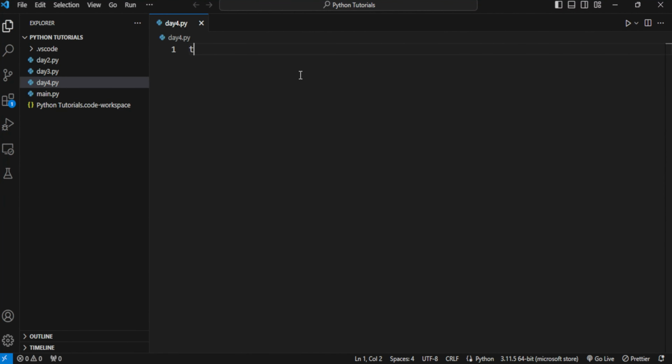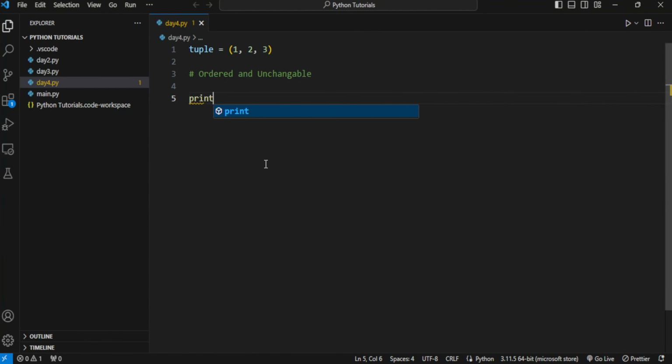Now, tuples. Tuples start with rounded brackets, for example 1, 2, 3. It is a tuple. Tuples are ordered and unchangeable, while in the case of a list they are changeable. To access the items we have to provide the index number. It starts from 0: index 0, index 1 and index 2.